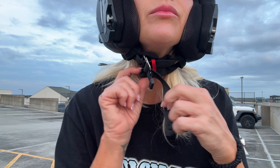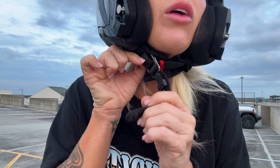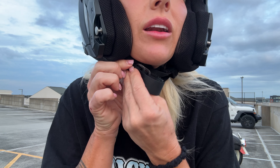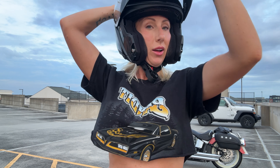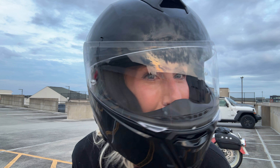Now you got this little doohickey just hanging off. You got a little snap button right here, and you're just going to snap it on the snap. There you go. So now you're left with a nice, neat thing. See? It ain't going nowhere. And then you're protecting your noggin, because we got to protect our noggin. I just love the way I look with this thing. I think it looks so badass.